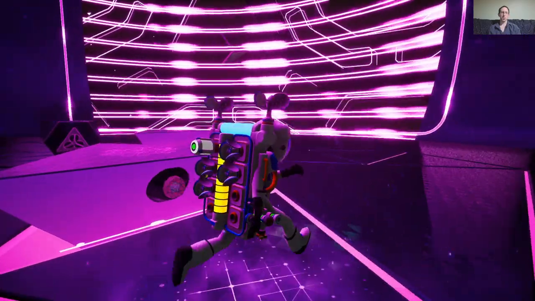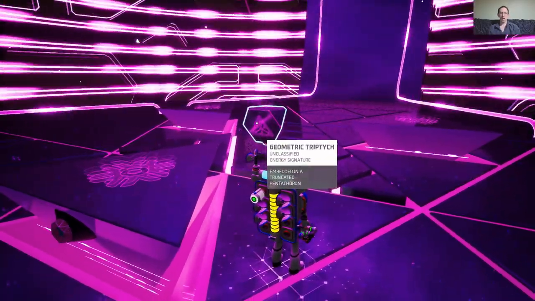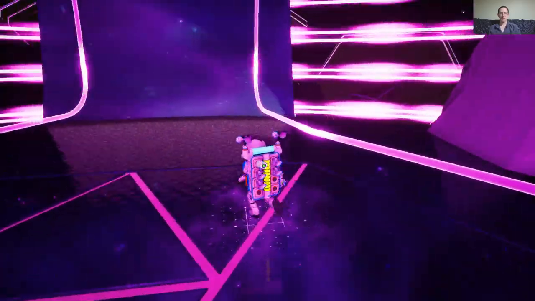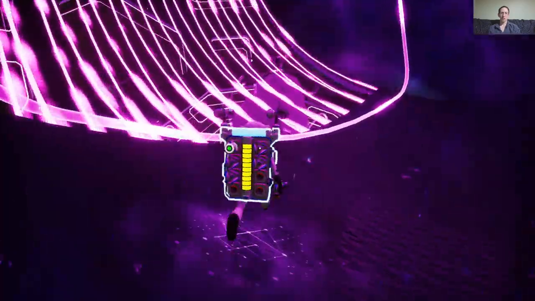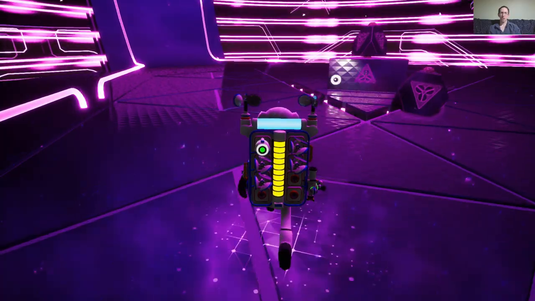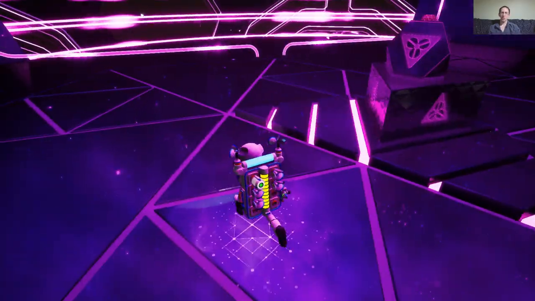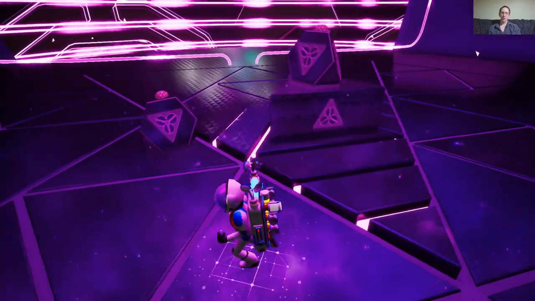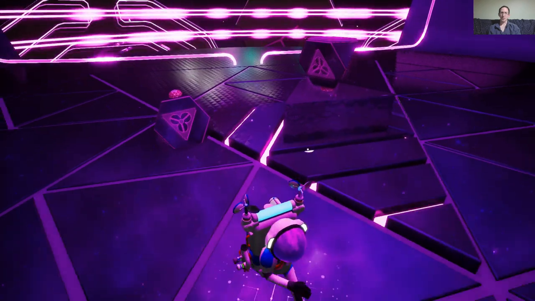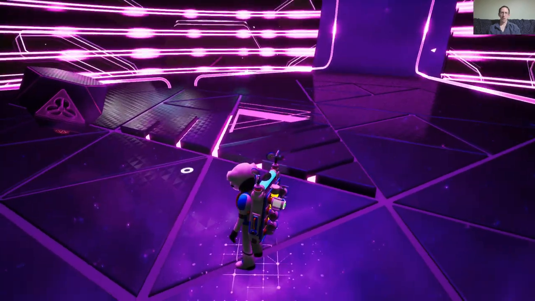Okay, I think I only need one. Geometric triptych. Unclassified energy signature embedded in a truncated... whatever. Okay. Gravity is weird here. Okay. Good, we're good. Where do I plug this thing in? Ah, like that. Move that out of the way. Okay.